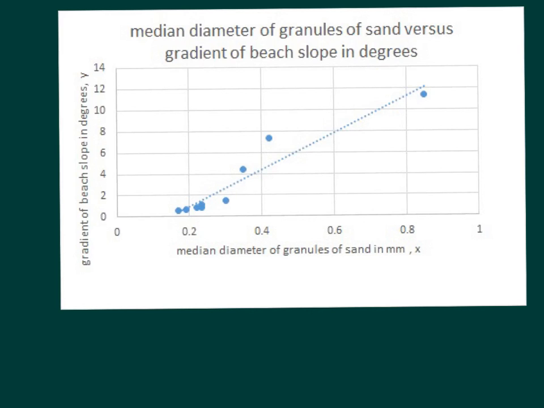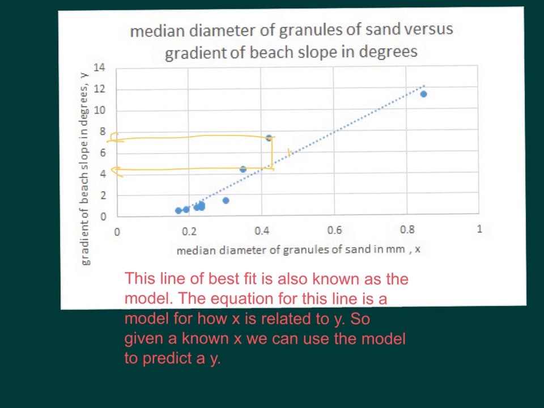By minimum errors here, we mean this distance from the point to the line. This is the prediction by the line, and this is the actual value of the point. So here, this vertical distance is the error, and the error for this point is there, and here's the error for this one, and here's the error for this. So the line of best fit has the minimum sum of all the errors.